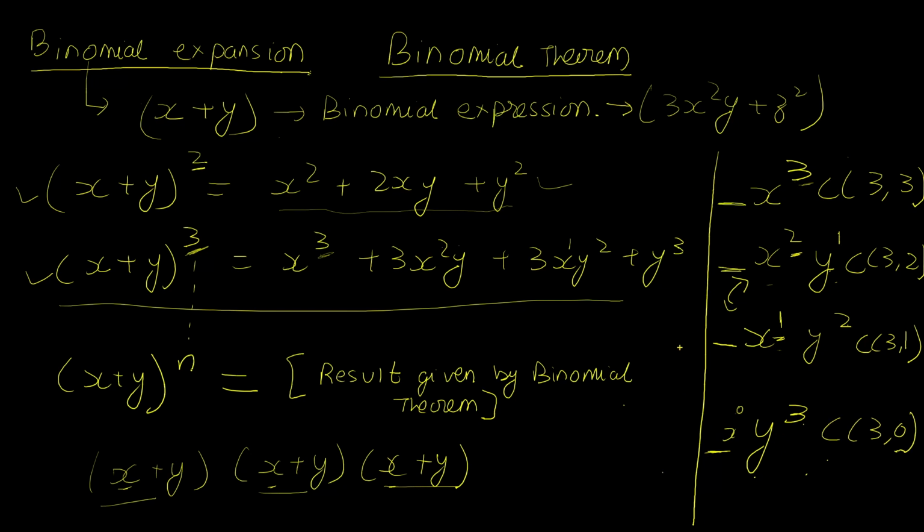I hope this explanation is clear because we'll use the same reasoning in order to derive the binomial expansion for any power n. But before we do that, there's one more observation to make. We argued that in order to reach x cubed, I needed to select 3 x's from all of these 3 positions. But I could also argue that in order to get x cubed, I have to select 0 y's from all of these 3 positions. So I'm simply shifting my focus from talking about x to talking about y now.